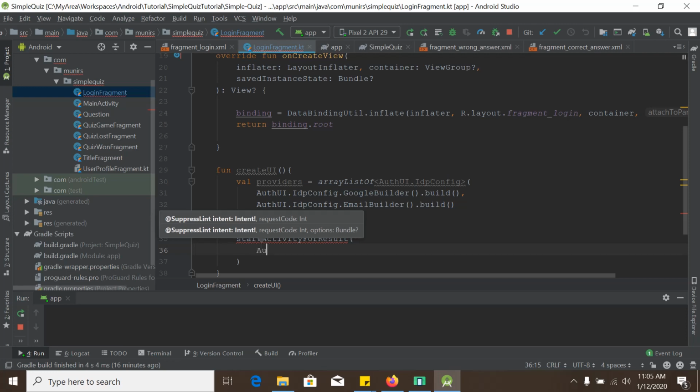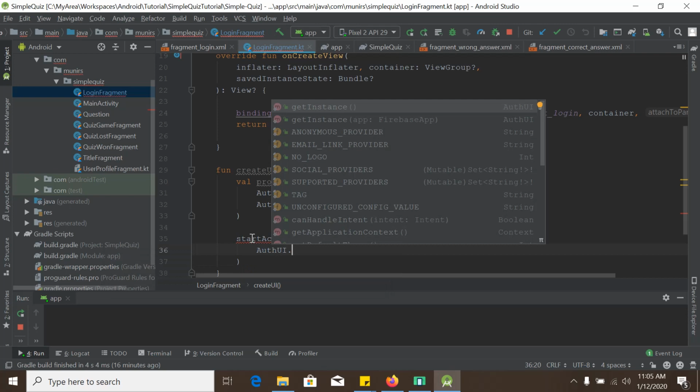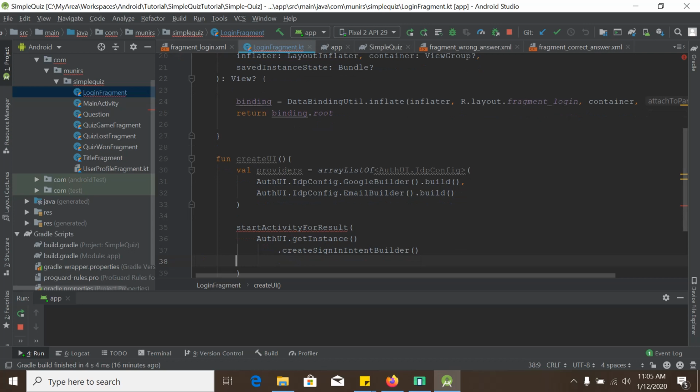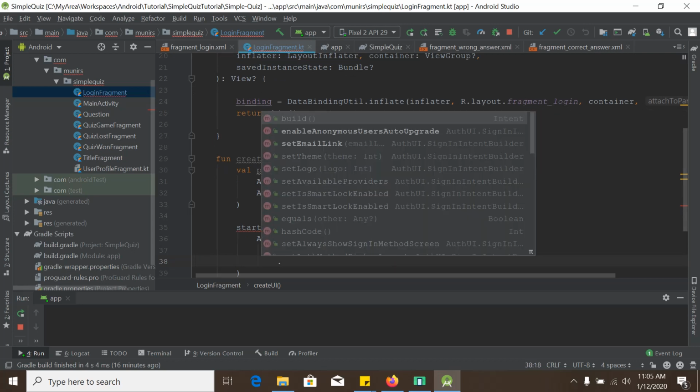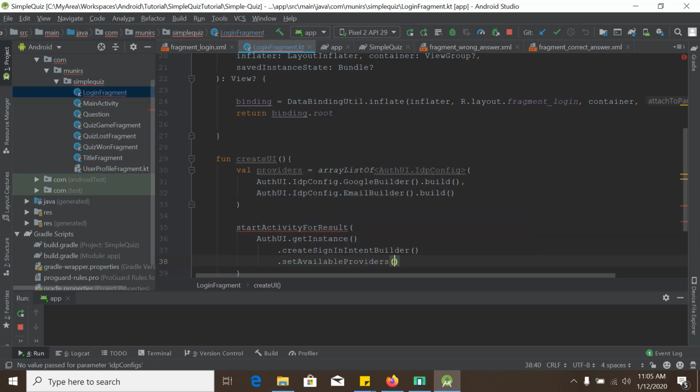So we can add AuthUI.getInstance(), and we create the sign-in intent builder, and next we will add setAvailableProviders, and the providers will be these providers.